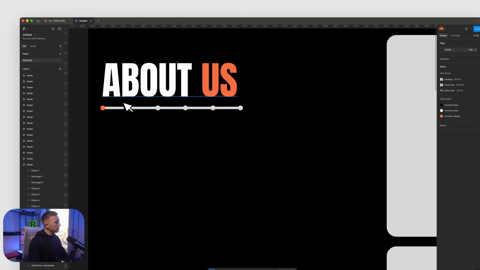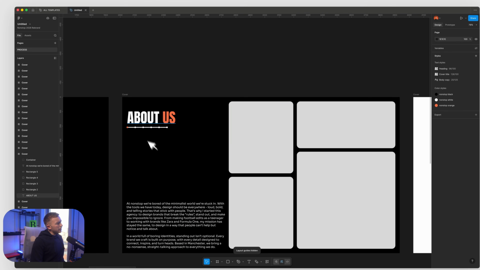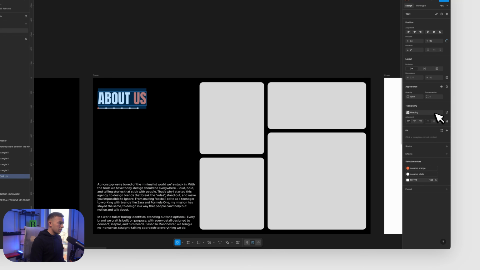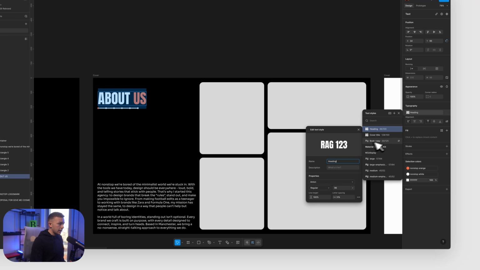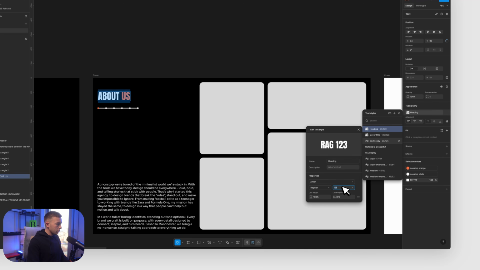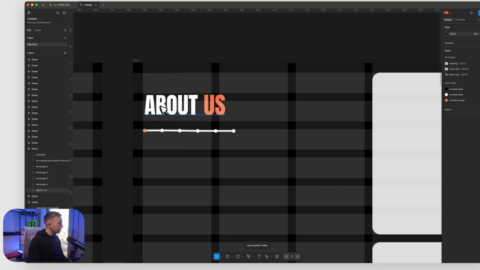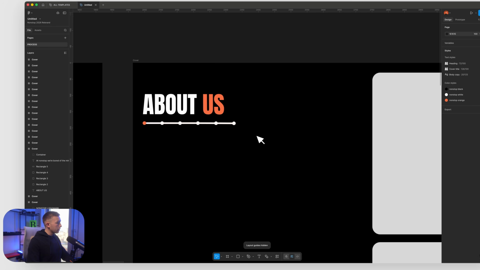I still think this is a little bit too big, so I'm just going to bring that inwards slightly, select the dots, and then I'm just going to remake it again. And also I've decided that the About Us section is probably a little bit too large as well, so we're just going to head into the heading here, click 96, and we're just going to add another 8 to it and see what 64 plus 8 looks like. Yeah, we're probably going to go for 72 here. I think that looks good. And then drag that to the top, line that there, and then we'll bring the progress bar underneath it.